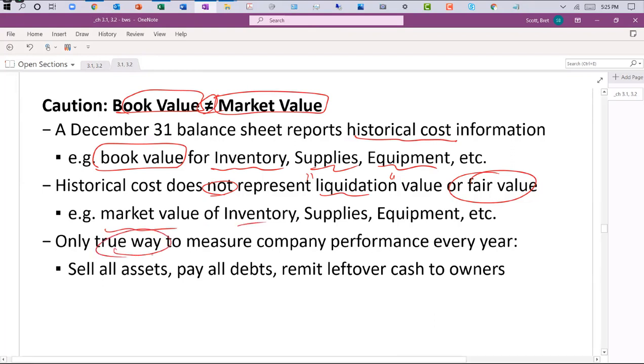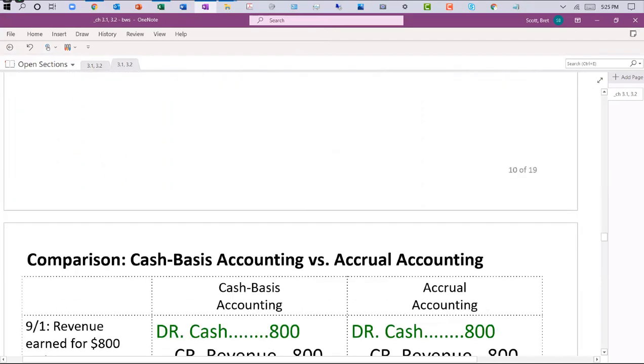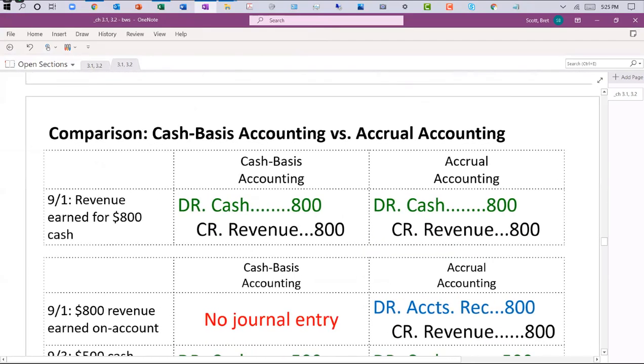So the only true way to really measure the values that we see in our financial statements is to sell all those things or settle off all of our debts immediately. Fair value is realized at a point in time when it actually happens. That'll be important to know as you see later, like when we determine how much in revenue we record. So hold on to that thought.